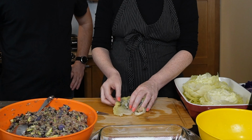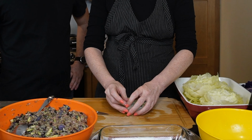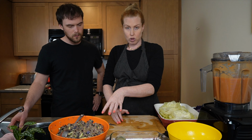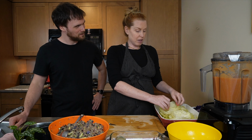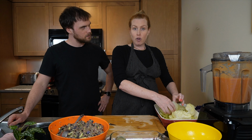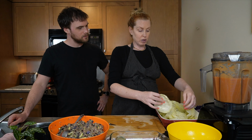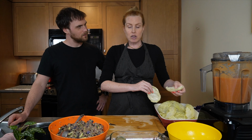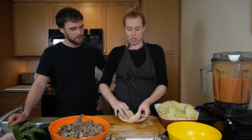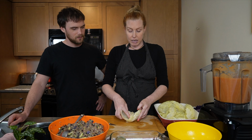And the really beautiful thing about doing this with raw food, whether you're using the veggie burger recipe and making these vegan, or you're using actual beef, is that as this cooks, both recipes firm up, which means your cabbage rolls will keep their really nice shape. It's all easy to do when you have big nice leaves, but I'm going to show Douglas how to use the smaller leaves and broken leaves.